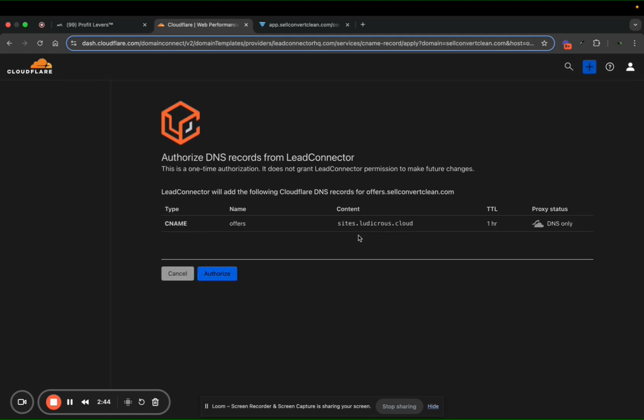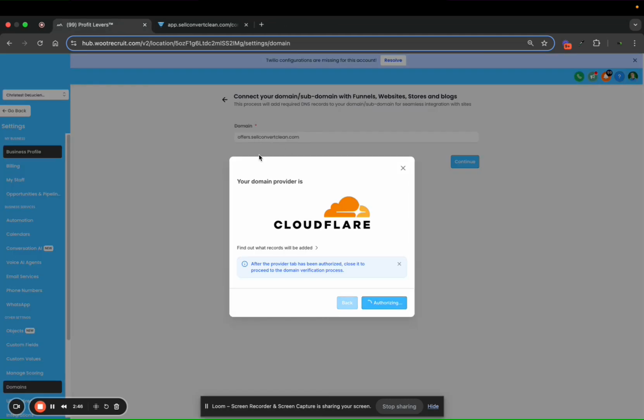It'll ask and authorize. All you have to do is click authorize, as long as it's not changing or replacing anything. If you have something currently used, you can only use it in one place. So just be very careful if there's any prompts that say, would you like to remove this one, this record in place of the other? So making sure that the domain is unique for this will help out significantly. So here it will go ahead and work through automatically and authorize, and it should connect automatically here in just a moment.